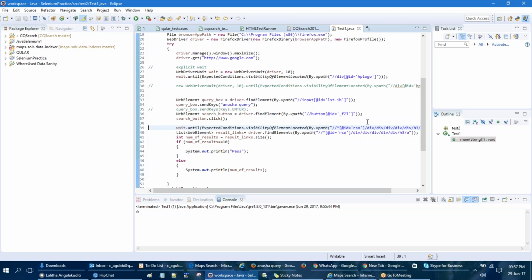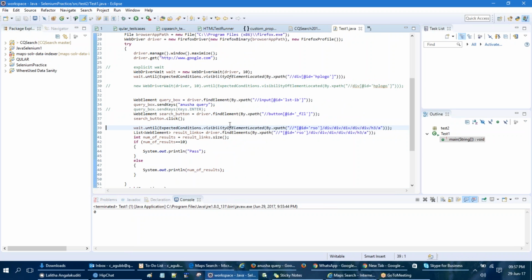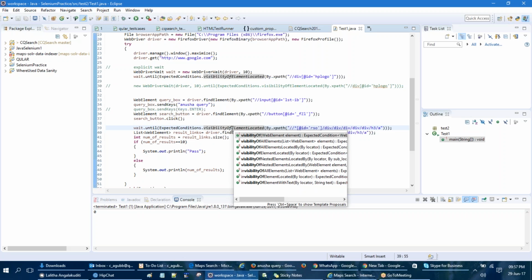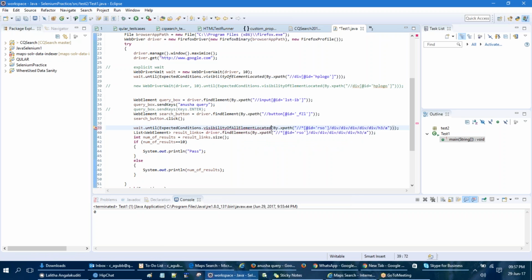Okay, so by giving this, I'm waiting for the element to load. Of all elements located. Okay.